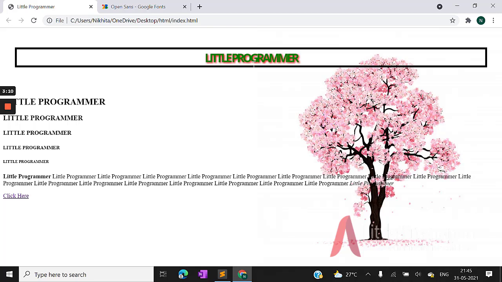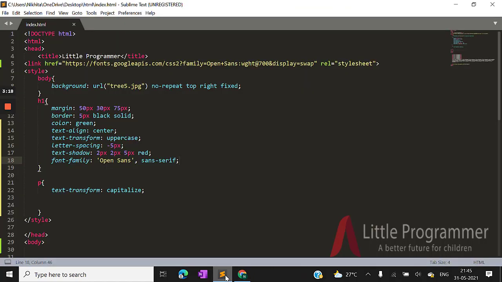Okay, now how to apply icons. I hope you saw there are so many icons in websites, like the home icon, cart icon, like icon, share icon. These are different types of icons we use. Instead of using words, we use icons there, right? So now let's move on to how to use the icons.